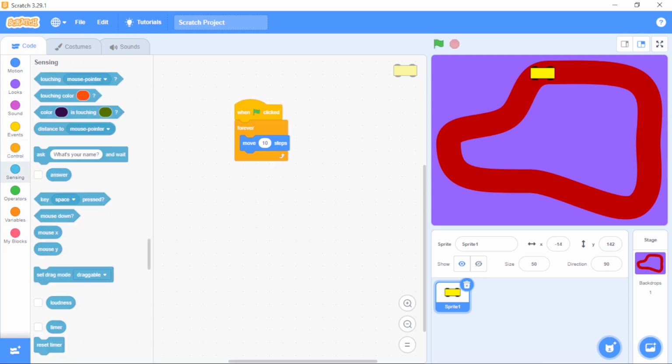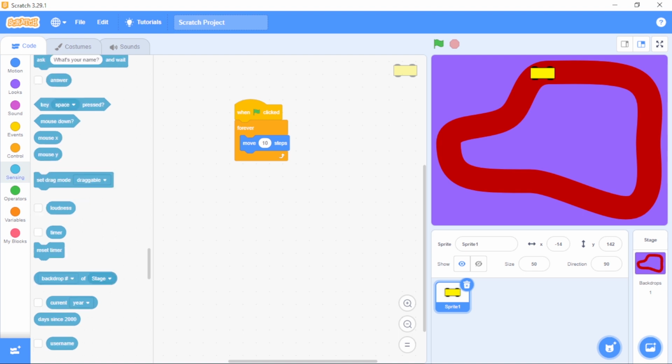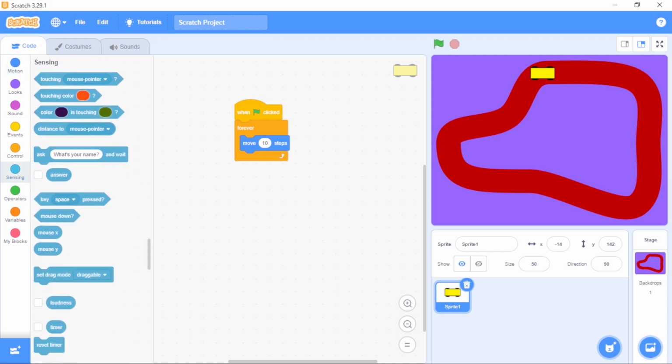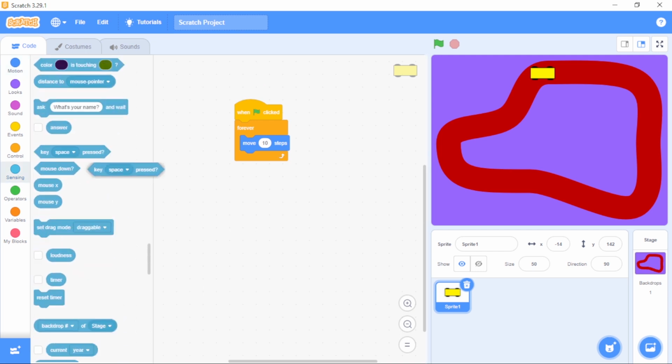Once it's moving, we want to make us control it. So this is what to do. Go to the Sensing tab. Scroll down, drag this.